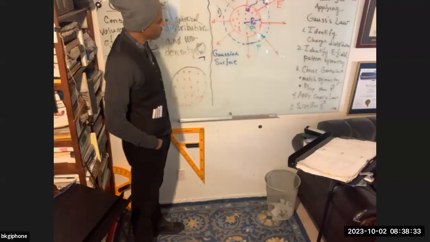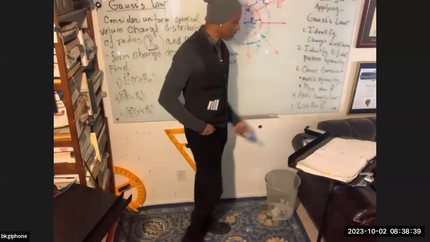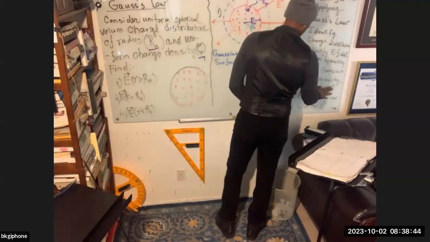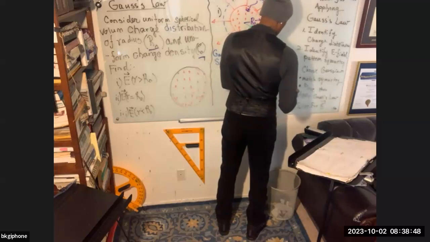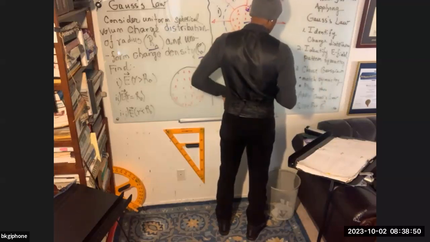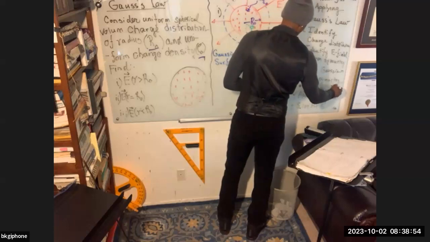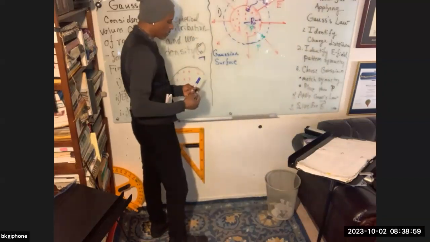Now, the other thing we can see about the symmetry here: we matched the symmetry, and we placed it so that the surface goes through R. That doesn't make sense, I meant P. Place it so that the surface goes through P. R is a position vector, so it's not necessarily going to go through that. But P is a point, so you've noticed I've placed it so it goes through that.